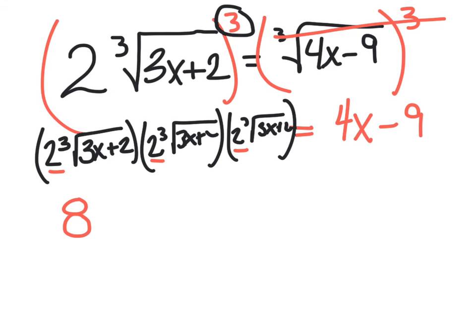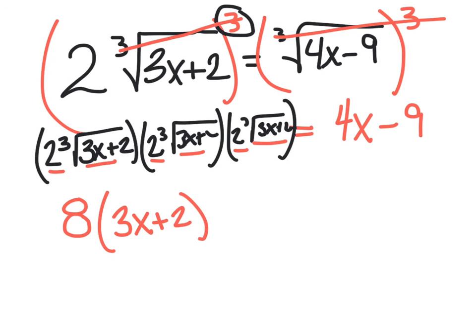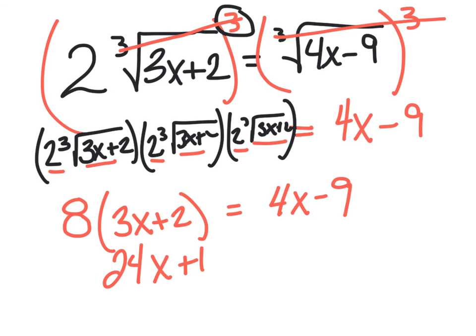And the cubed root times itself 3 times. Again, I can think of those just canceling. So that's going to be my 3x plus 2. Okay, so the whole point I wanted to show you is that you're not foiling because there's no plus sign here. Because this was multiplication, you had to cube the 2, which became the 8. And when you cubed our cubed root, you just get what's under it. So that's equal to my 4x minus 9. So I've got 24x plus 16 equals 4x minus 9.